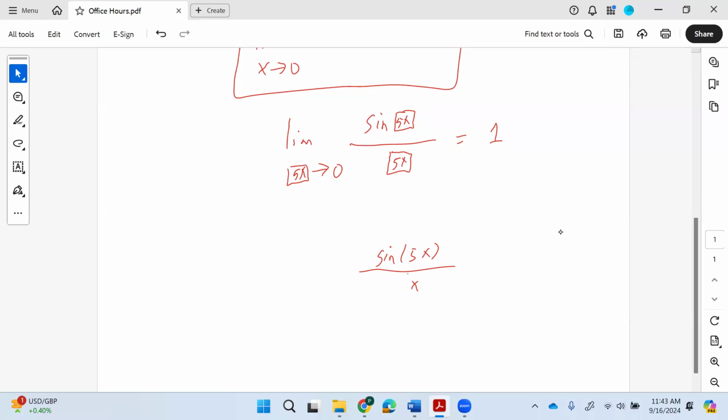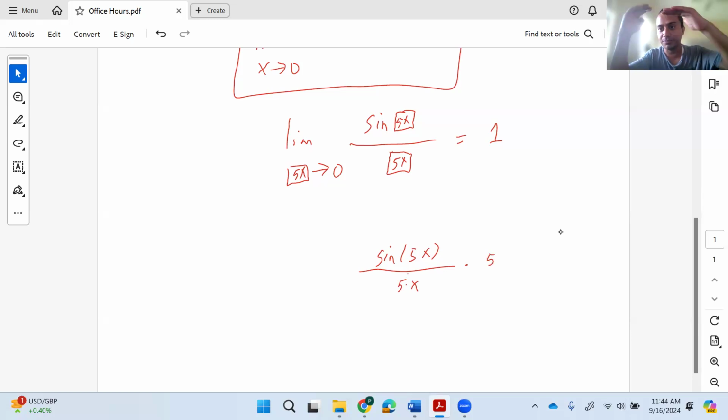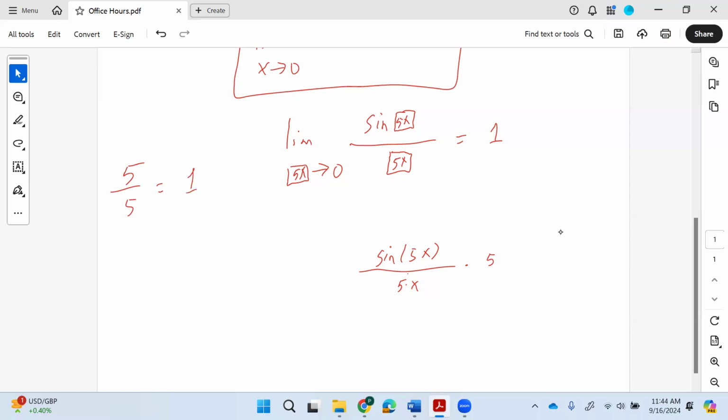Yeah, you can. How do you do that? Cancel out the five, the x's? No, you multiply this x by 5 on the bottom, and you multiply the top part by 5. So you are multiplying the numerator by 5 and the denominator by 5. That means basically you are multiplying by 1. Can I do that? Yes. 5 over 5 is what? One. So I'm multiplying the top part by 5 and the bottom part by 5. That is basically multiplying by 1.